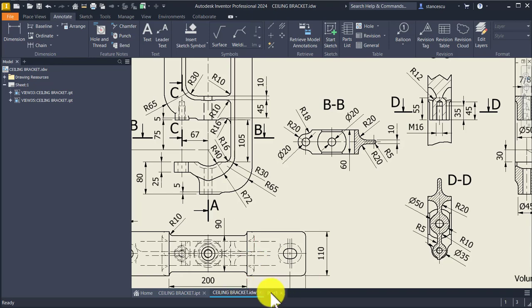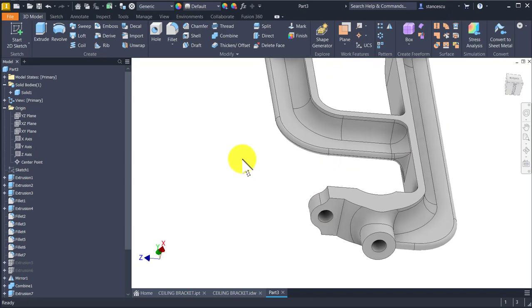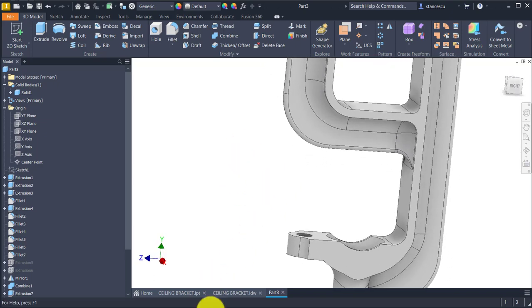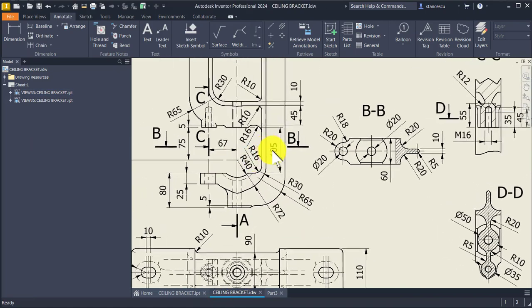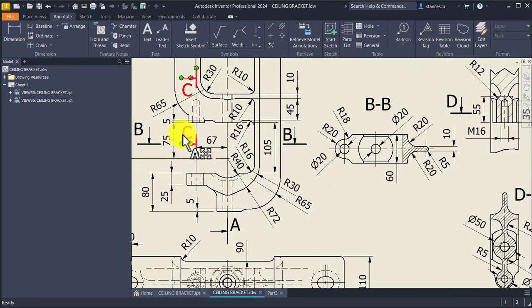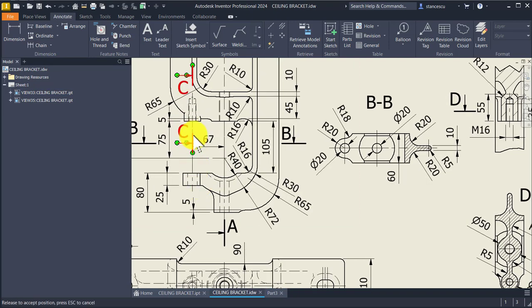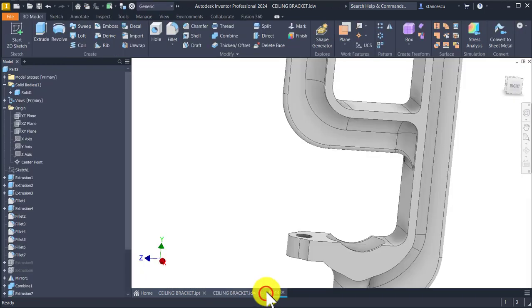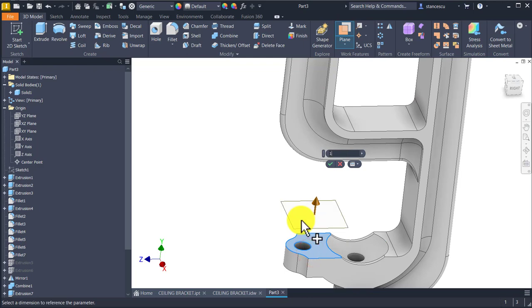Okay, we create a plane at a distance. The distance is 105 to this face. Yes, from this face to this, 105. Plane up 105.